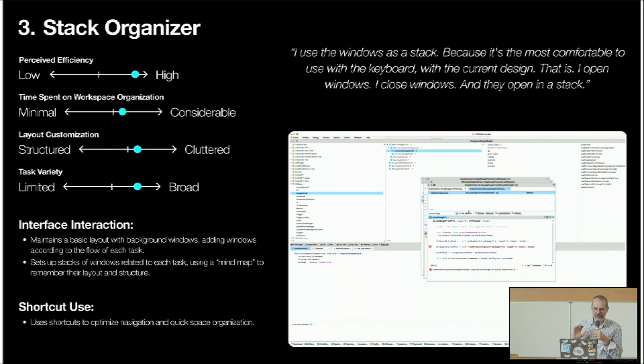And then there is the stack organizer. I use the windows as a stack because this is the most comfortable use with the keyboard and with the current design. So I open a window, I close the window, and I use the stack. I will not go into the detail, but that was very interesting. He came to the team for 2 months and explained that to us, and we were like, okay, propose some solutions. Among the solutions, one that was important is the size: when people resize something, we should not open with a different size, which looks kind of obvious, but it was not the case.